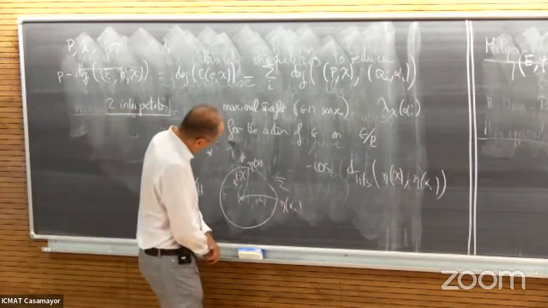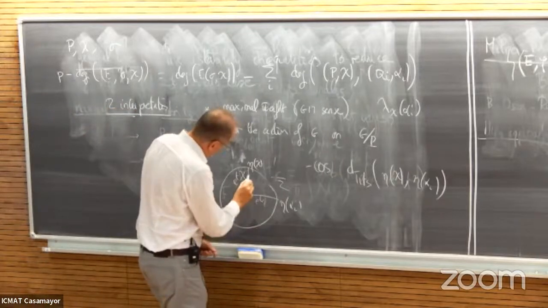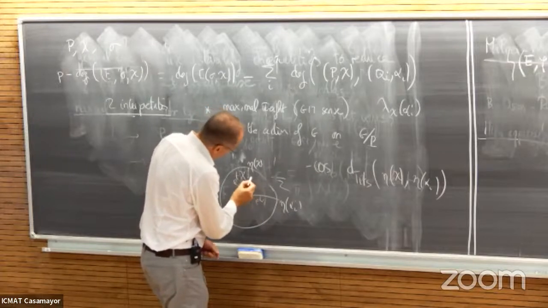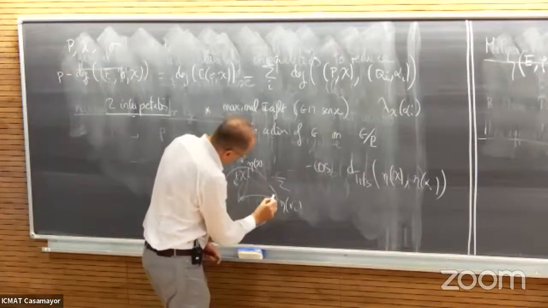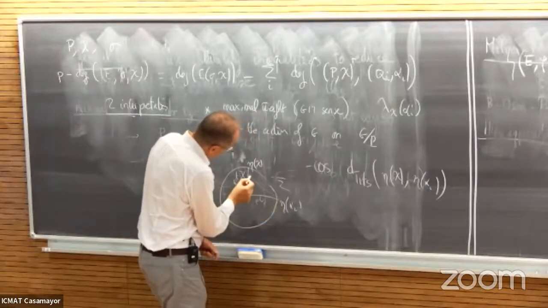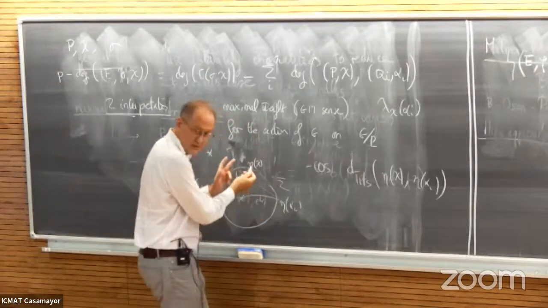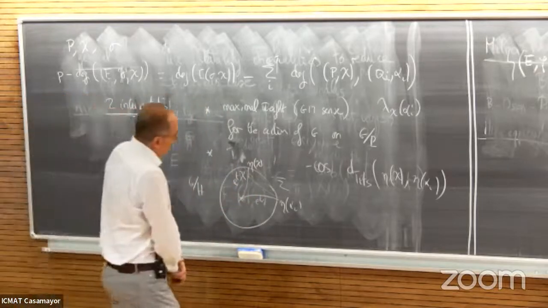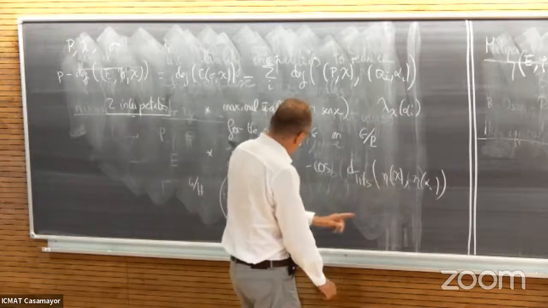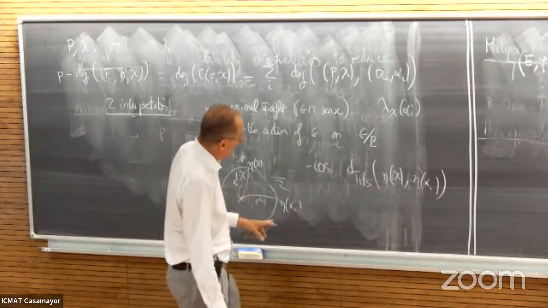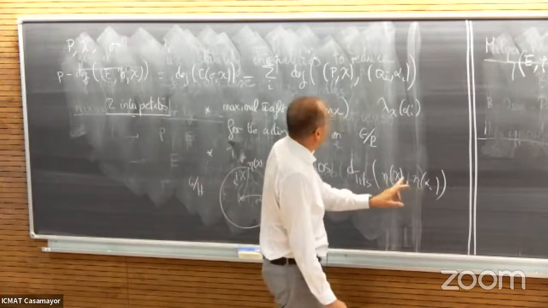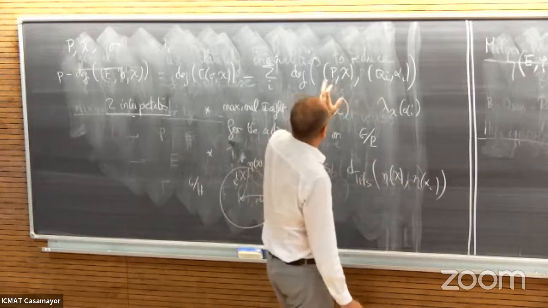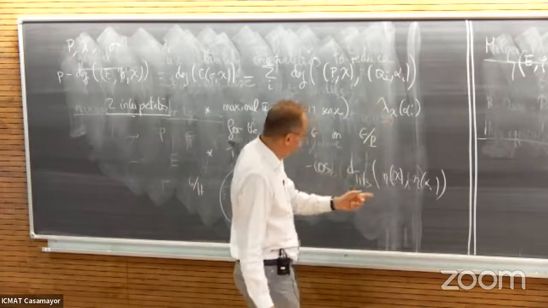So this is the distance you obtain, for example, you take points here on this geodesic, and you take the geodesic going to the other points here. And the angle here grows, and it's the limit of the angle here. Okay, so that's quite a nice intrinsic interpretation. In particular, there is a surprising symmetry here between the two, the P and the QI, because it's a distance.